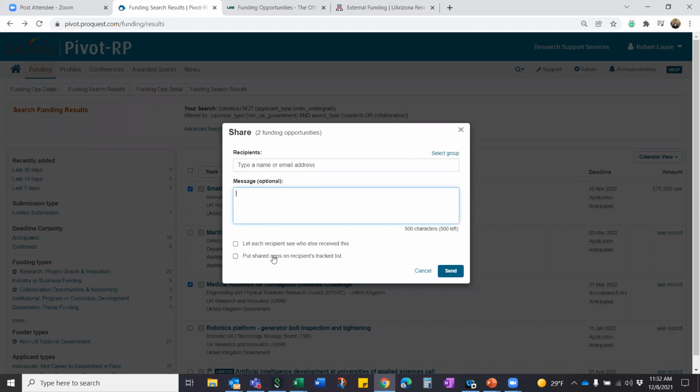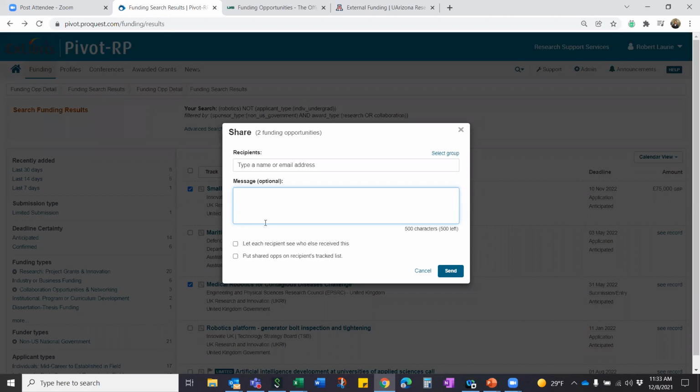Or you can push this opportunity into someone else's tracked opportunities list in their home folder. So if you find an opportunity or more than one opportunity that you think is very relevant, pertinent to a specific individual within your community, then you can use that option to put this opportunity into their tracked ops folder, and they will then start to receive reminders of deadlines on that opportunity and an email if and when any information about the opportunity changes.